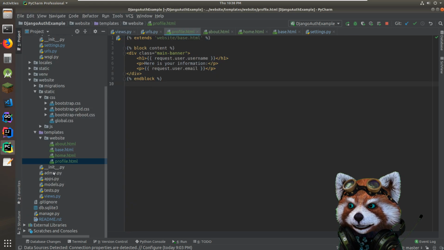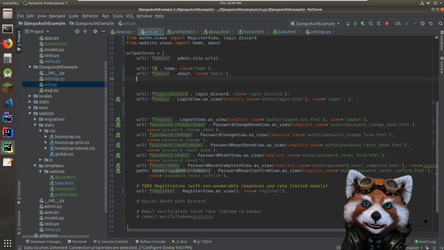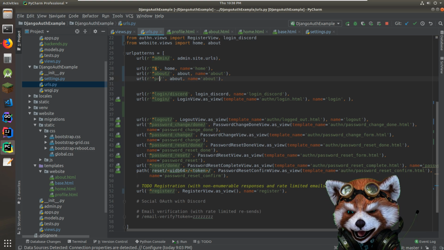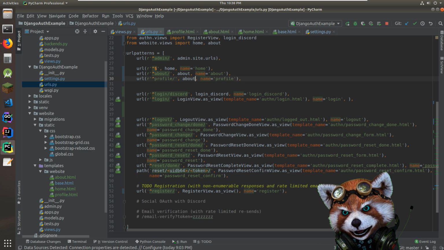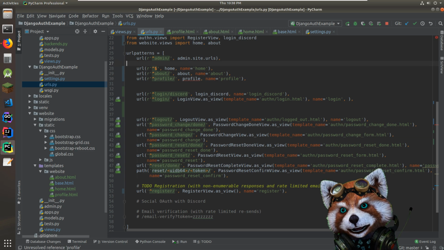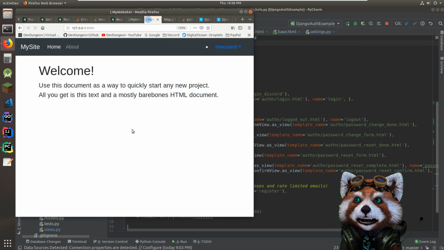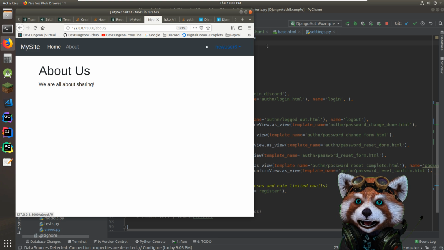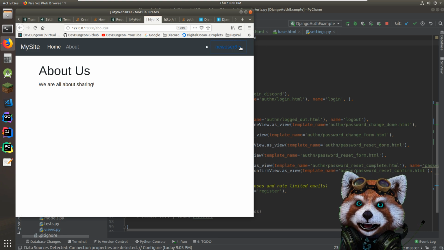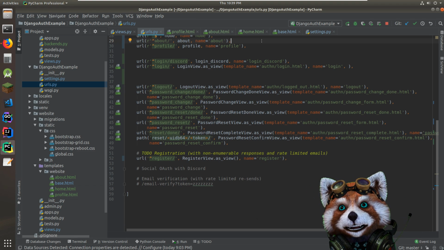No reverse for profile. We need to go add it to our URLs. So we'll add a profile URL that goes to named profile, it goes to the profile page, which comes from the website.views. Okay, so now we've got website, home, about, and then our drop down is a link. Our drop down's a little broken.